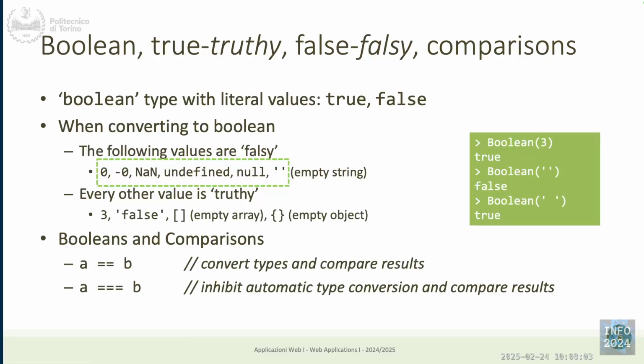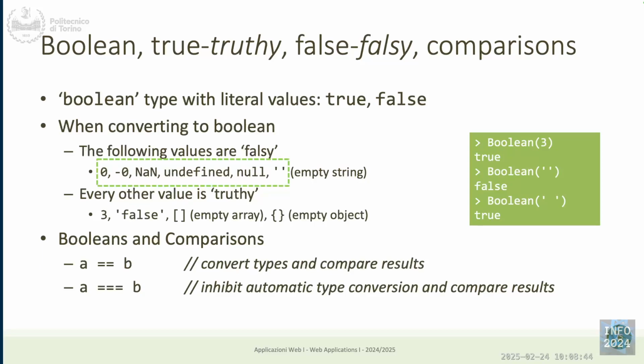About the Boolean type, these are just very basic things, but we need them to get started. There's a type Boolean with 2 values that are true and false with the lowercase t and f. Okay? But there are also many implicit conversions from all the other types, for all the other values, to Boolean. So whenever we need a Boolean value and we have a string, or we have an array, or we have an object, or we have anything else, it will be automatically converted.